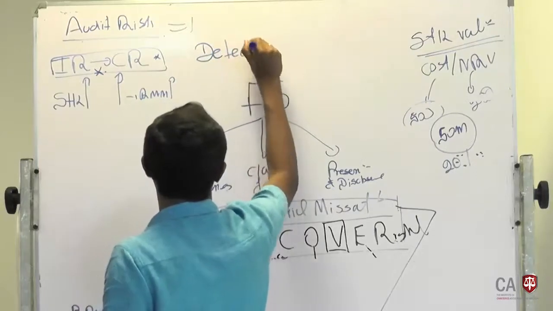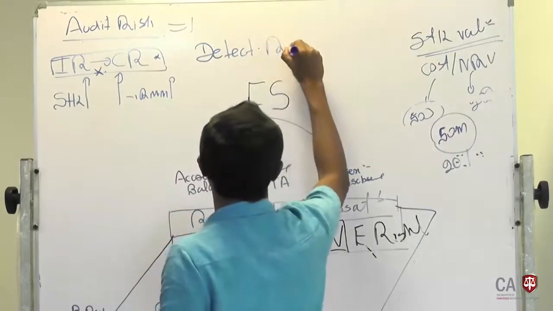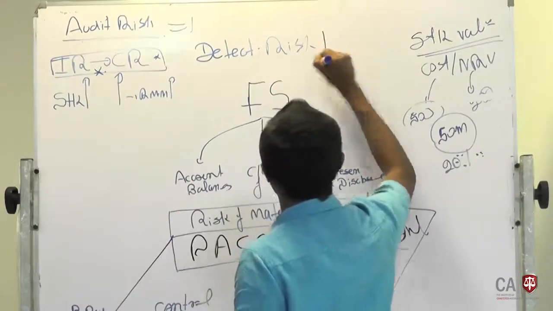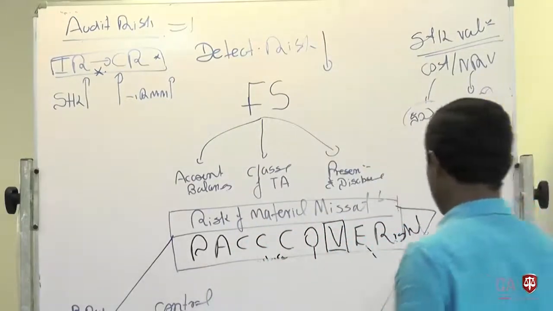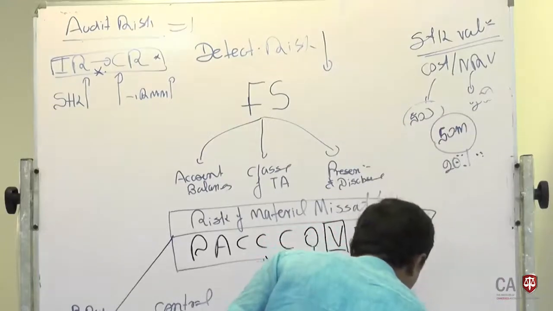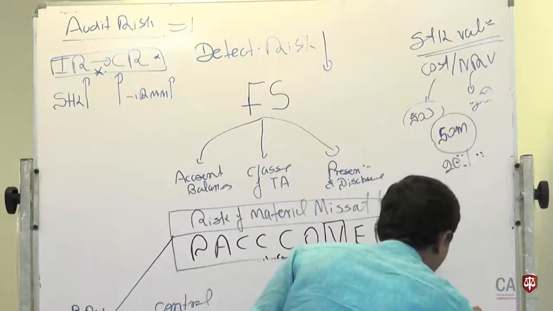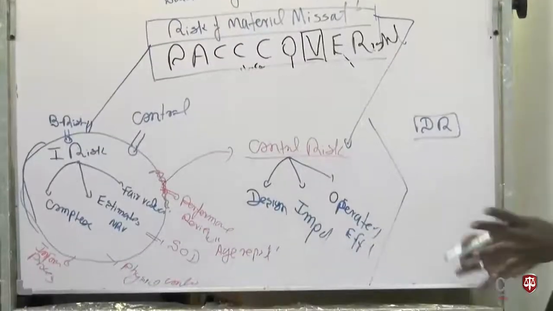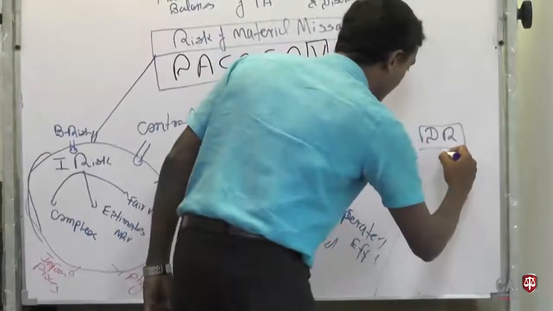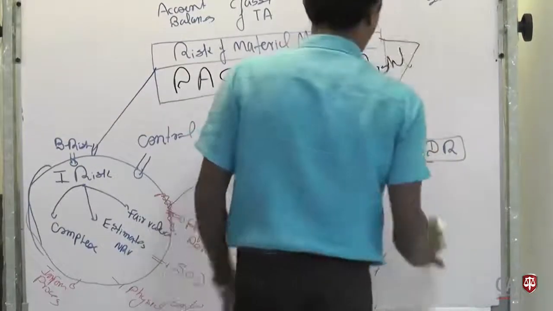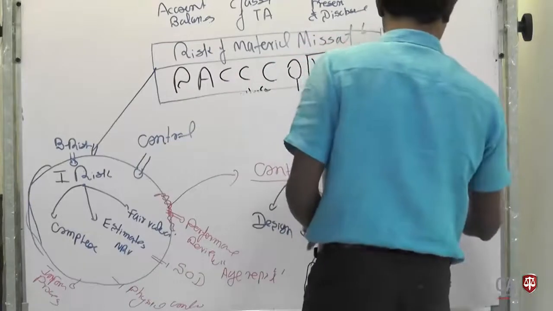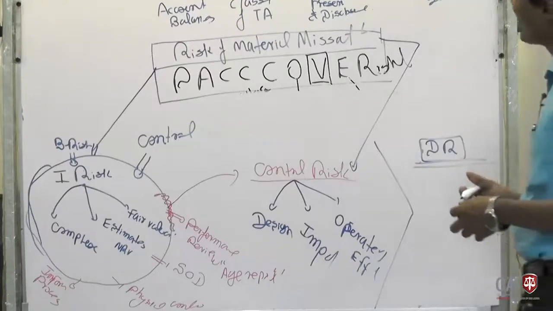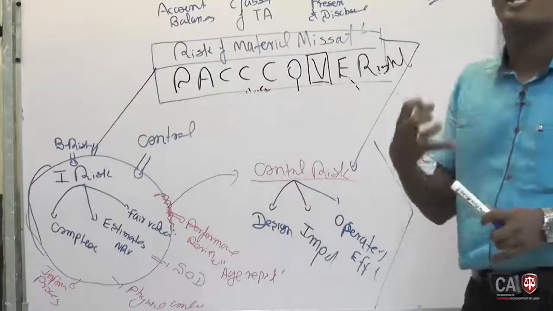So when there is a risk of misstatement, the auditor should ensure the auditor will somehow detect it. If the auditor is not going to detect, that risk is called detection risk. In other words, if both are high, detection risk has to be low. So based on the inherent and control risk, the auditor should decide what is the appropriate level of detection risk. Now there I want to cover a very important concept. There are two aspects the auditor looks at. Before I explain how detection risk works, what is detection risk? Simply, the auditor's procedure failed to detect a misstatement.